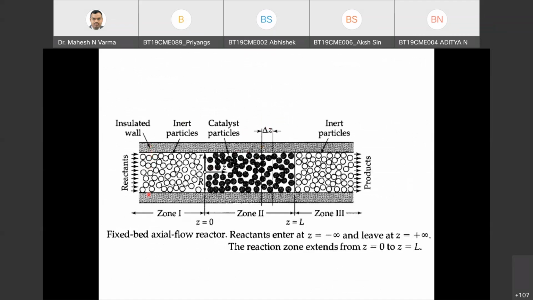As the reactor wall is insulated, there is no variation of temperature in the R direction. Temperature variation will be there only in the Z direction. You can use a cylindrical coordinate system. There will not be temperature variation in the theta direction either, because the problem is symmetric around theta. There is a variation of temperature only in the Z direction, so the differential thickness will be only in the Z direction.